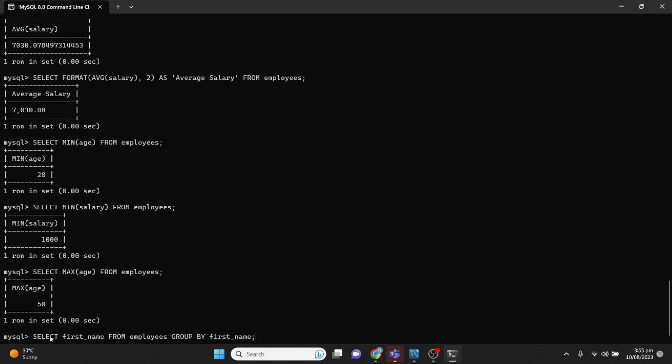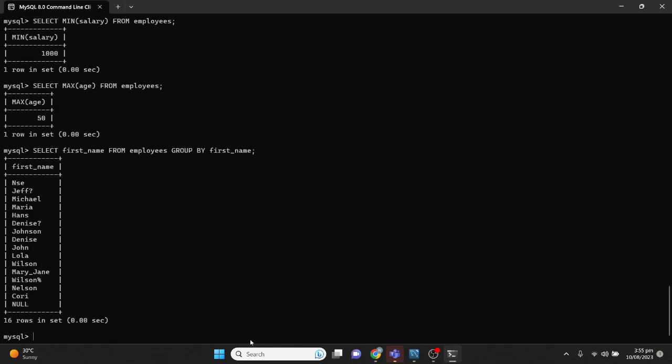So this query comes to select first name, because that's the column that we are considering, the first name column, from employees. And then we have group by. We want to group by first name. Now let's hit enter to execute. Now notice that we have 16 rows.